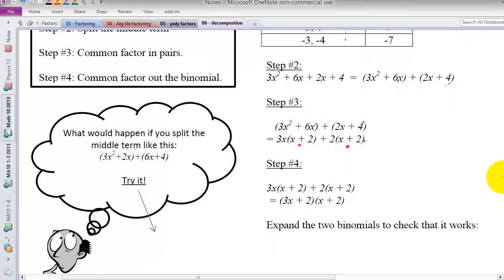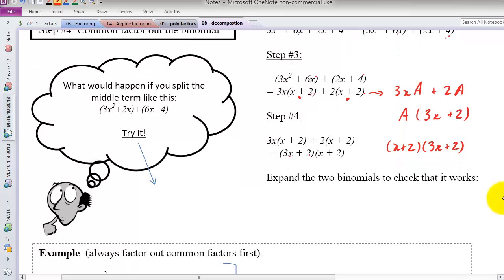And finally, I can use the idea of the distributive property, where I can factor out this x plus 2 by using the 3x plus 2. I think some students find that the most confusing part. Another way to look at it is if I had 3x times, say, a plus 2 times a, I think we could agree that that's a 3x plus 2 times a. But instead of an a, in this case we have an x plus 2. So I have x plus 2 times 3x plus 2.